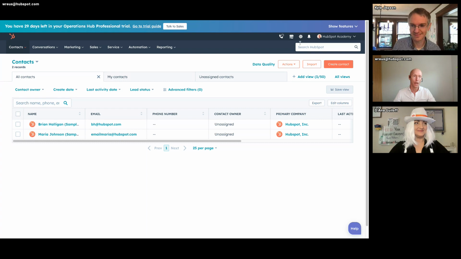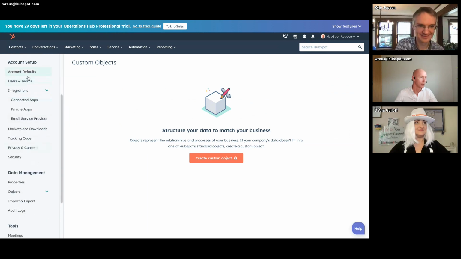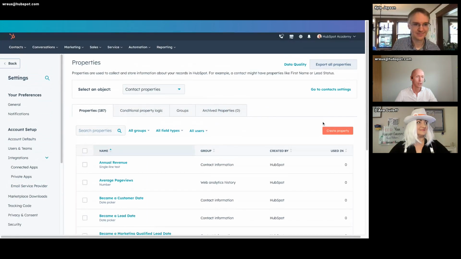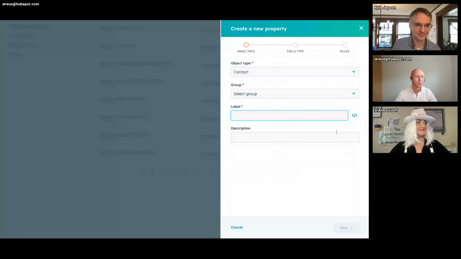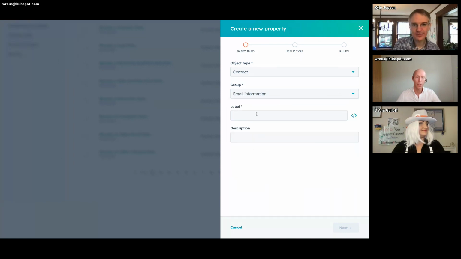So in order to do that, we're going to go to the settings, properties. And we're already in the contact properties. We should select a group. Let's just for now say email information, but that doesn't really matter.